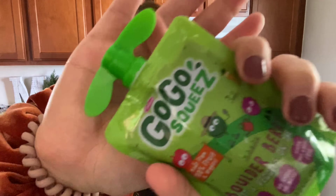Next are squeeze pouches — I know this probably isn't a huge shock. This is the GoGo Squeeze brand. A lot of you mamas probably already know about squeeze pouches and use them. But my hack for this is: get the ones with vegetables. There's applesauce with strawberry and fruits and all that, but if your kiddo doesn't want to eat veggies, do a little searching on the label and find the ones that have more vegetables rather than fruit.